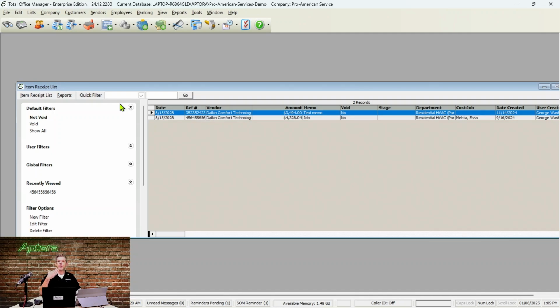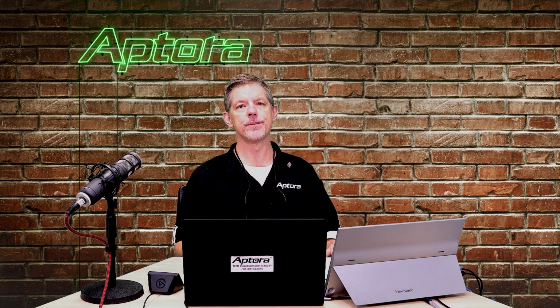When you get the bill, you are converting the item receipt into the bill. And the software tells you that. It'll say, hey, you're entering a bill, you have an item receipt for the same vendor. Is that what you're trying to do here? Yes, I am. And you probably click that button without even thinking about it. But if you were to enter a bill and ignore those messages, then you would leave the item receipt behind. The item receipt would still be in the software.